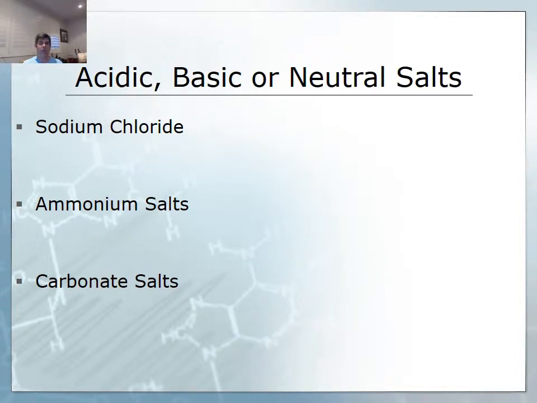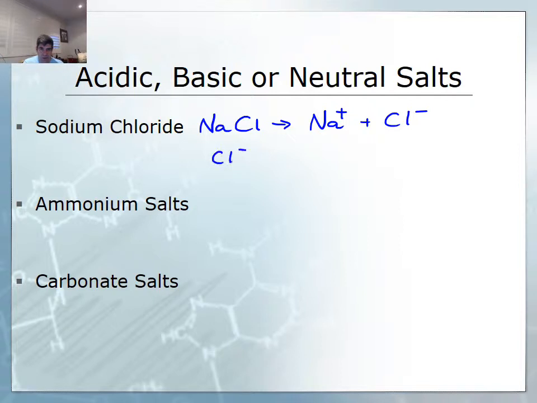So the first one we want to look at is sodium chloride. Sodium chloride is NaCl, and when this goes into water, it will dissociate into sodium ions and chloride ions. Now what we want to do is have a look at how the chloride is likely to react with water molecules.